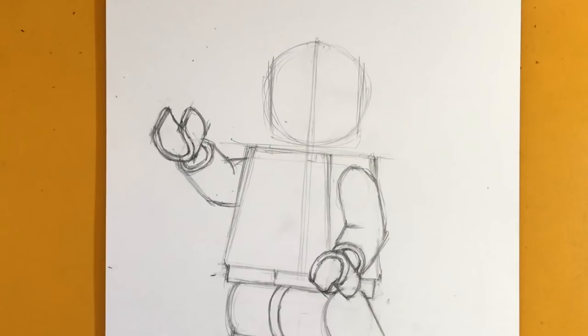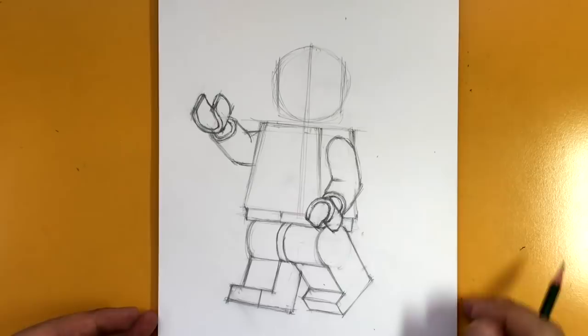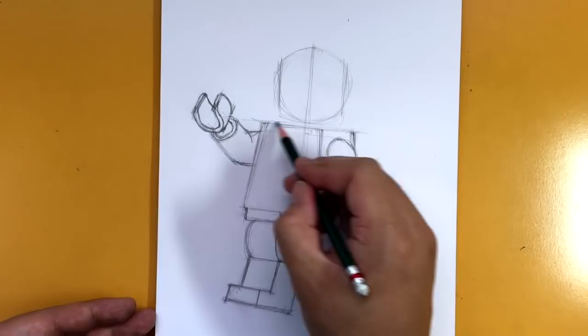Okay, there you go. So if you zoom out, here is our Emmet. So far looking pretty awesome, because everything is awesome. Okay, there you go. And now we've got the head part. Let's zoom in on the head.